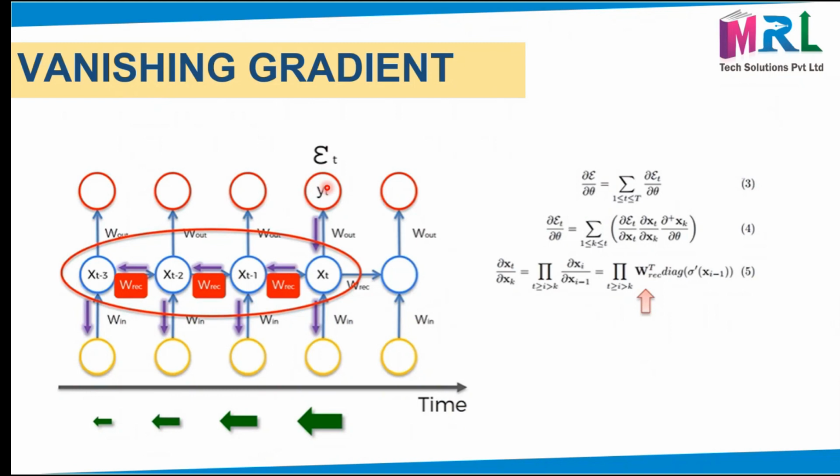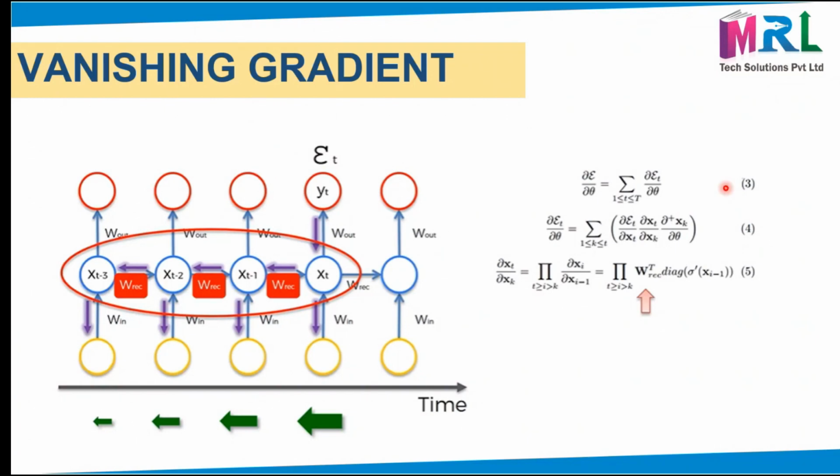Initially the error will be fed back into the recurrent neural network, but this wrec value will keep on decreasing. So when you have 1000 timestamps or 60 timestamps like that, the gradient will keep on vanishing. When you multiply a number with a small value, the output will be very, very less, and then the neurons find it difficult to understand the input value. So this is the problem in the recurrent neural network.